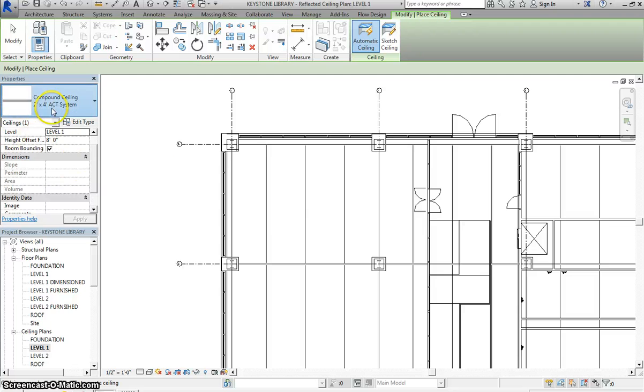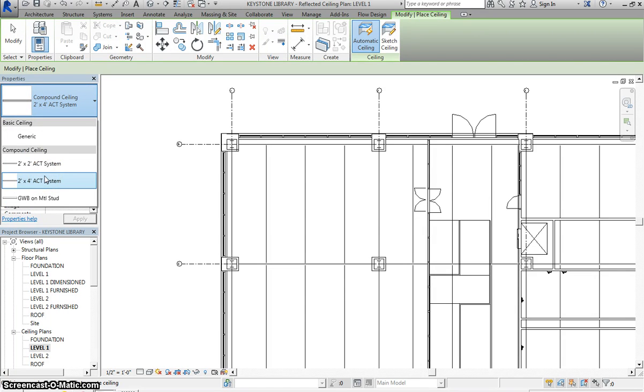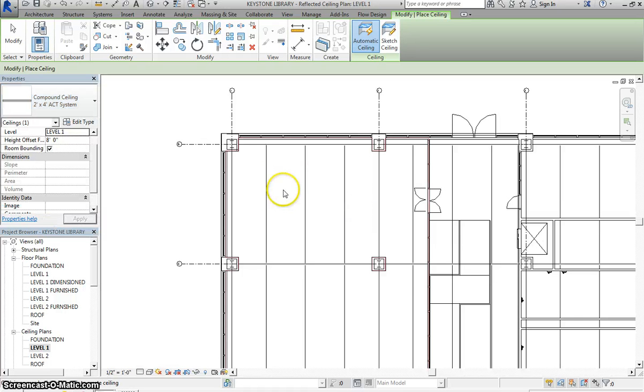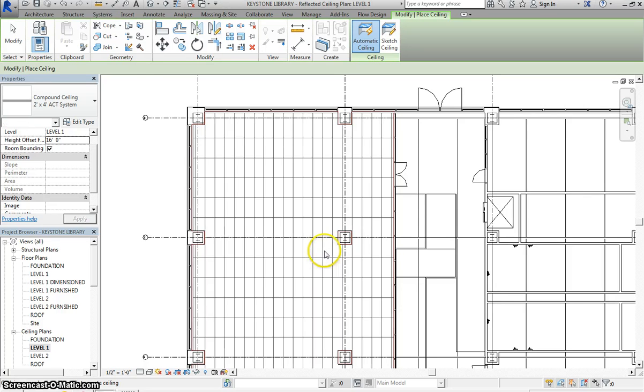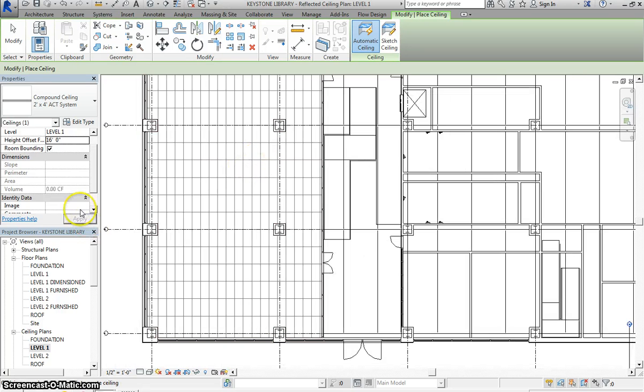And now remember, we have our acoustical tiles that you could have, kind of like a drop ceiling, or you have your drywall, your gypsum wallboard on metal stud. So in my stacks area, I'm going to have the drop ceiling, the acoustical tiles, just in case I have HVAC stuff up there, my electrical, whatever, you need to have access to it. So I'm going to use my acoustical tile. Now when I do that, remember you have to set the ceiling height. So I said I wanted mine 16 feet. So let's set it to 16, and I could select my room. All right, that puts my acoustical tile in.